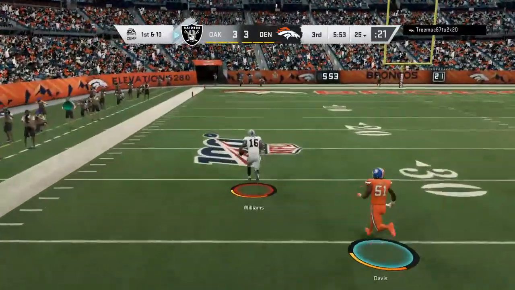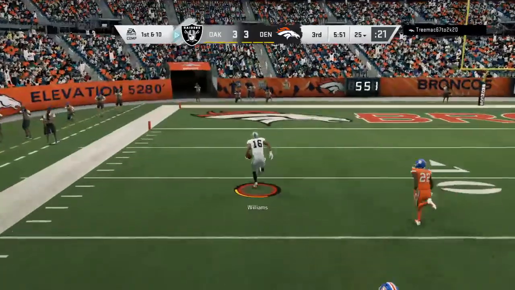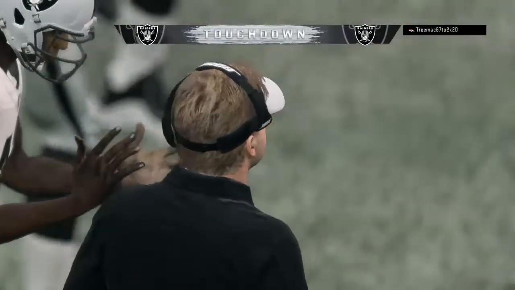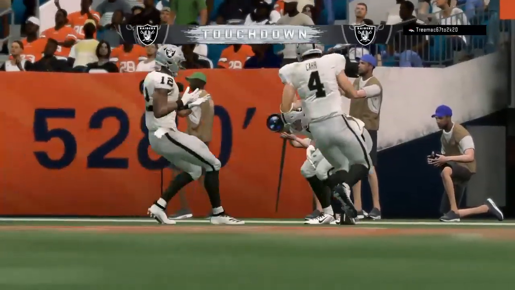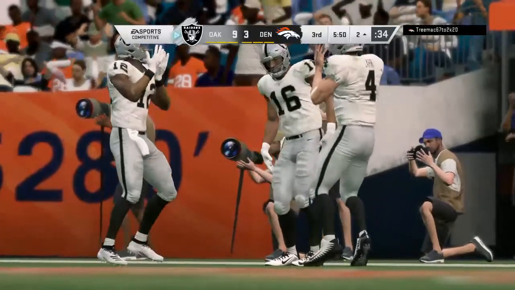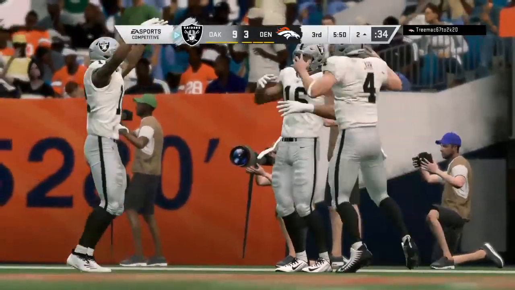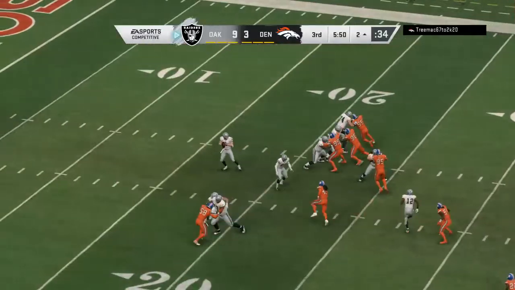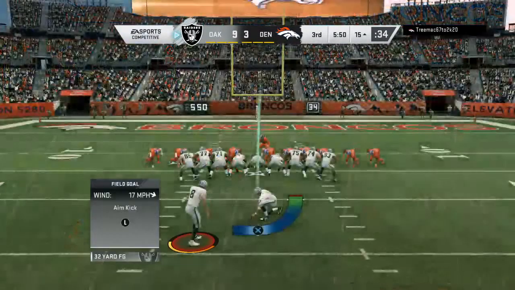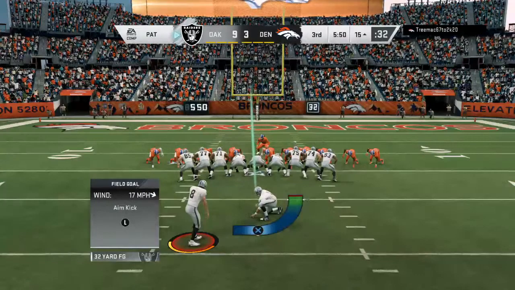He's got the lane, and there he goes. And all the way in. Touchdown, Oakland. Tyrell Williams. 75 yards, and the Raiders have taken the lead. Not a whole lot to recap on that drive. Just one play, 75 yards to the house.